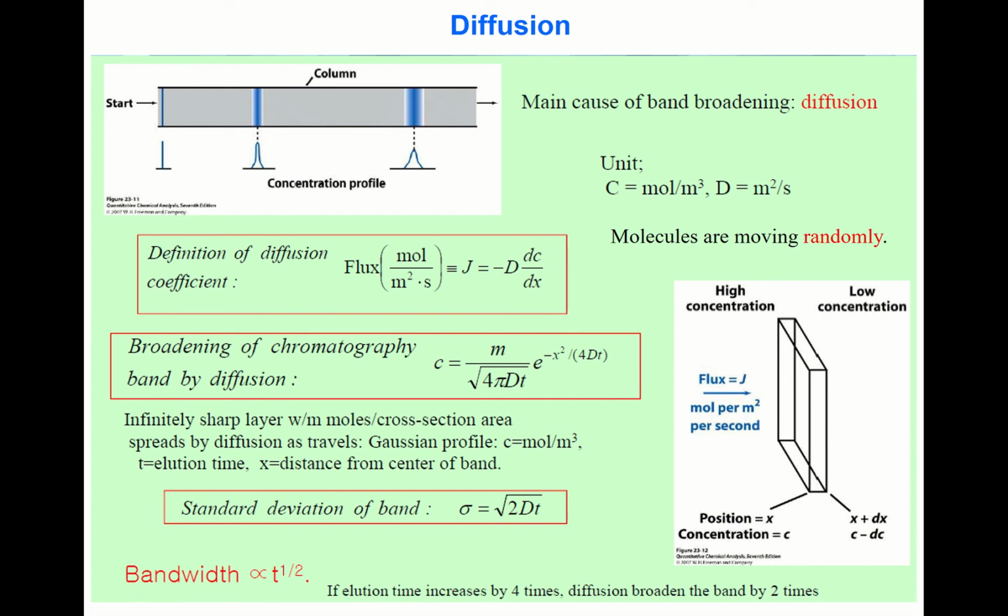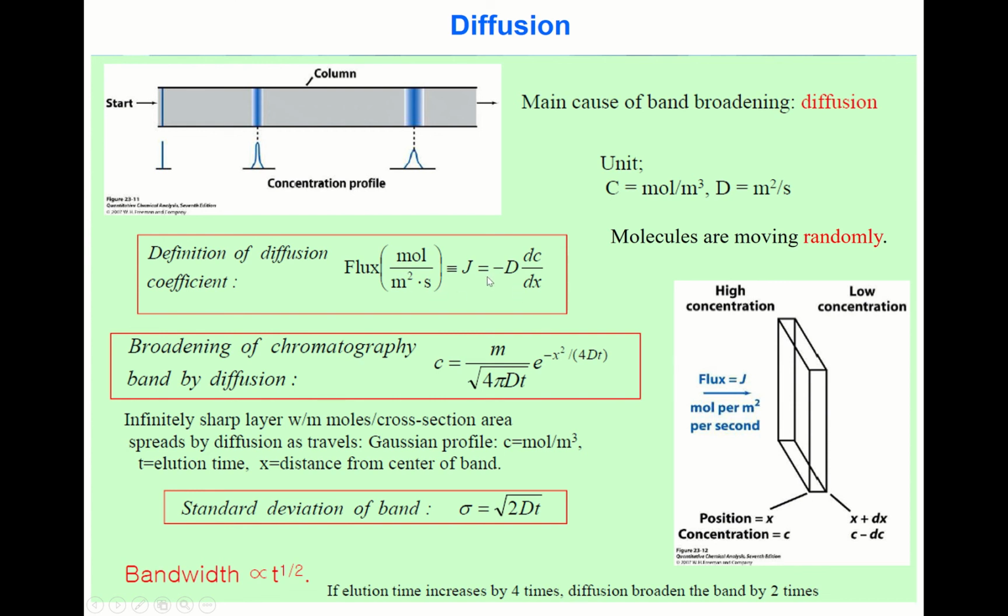Amount per unit area and unit second. Okay, so diffusion. For the diffusion, the flux here, this is a high concentration area, and this is a low concentration area. The flux must be from high concentration area to the low concentration area. Okay, but here there is a very famous law. This is Fick's law.